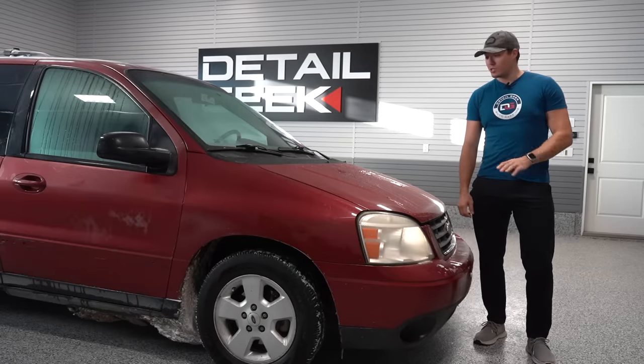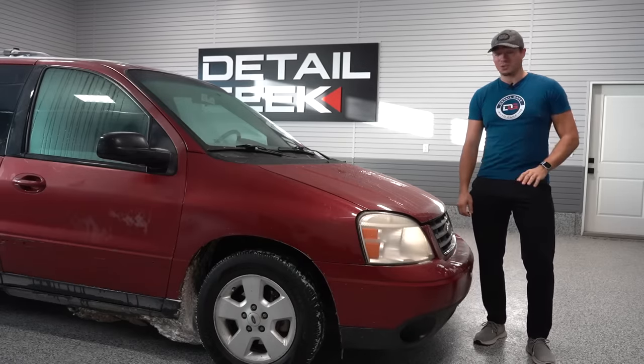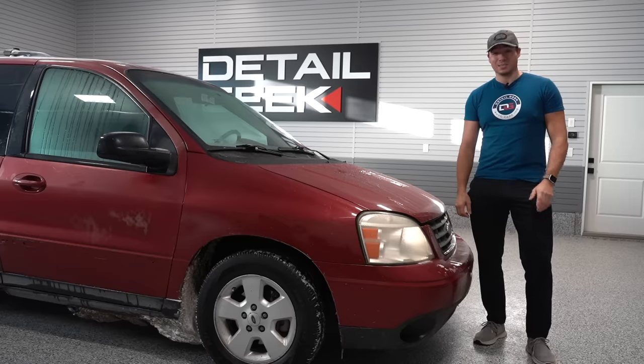Now in today's episode, this 2004 Ford Freestar that is full of absolutely nasty stains is going to get the makeover of a lifetime, so stay tuned.